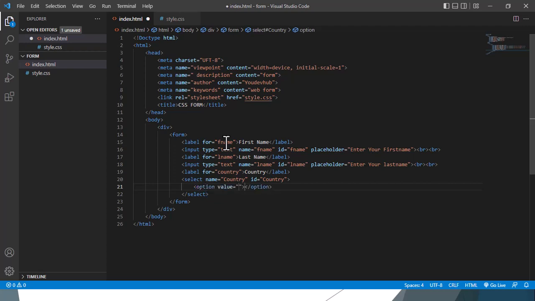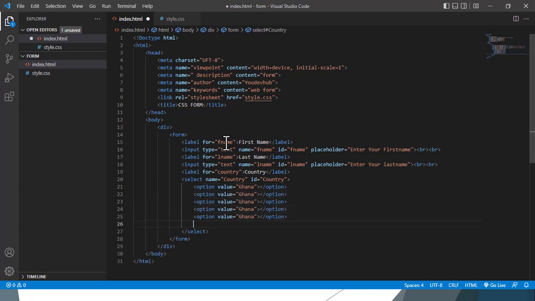For the option, you have the value of, let's say, Ghana. Let's copy this and paste. So you have Ghana, so you can put Ghana here.